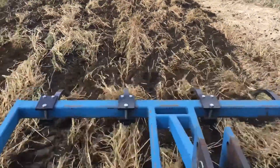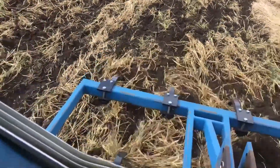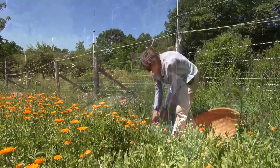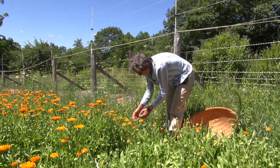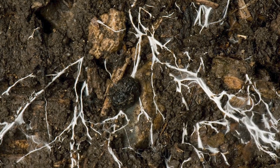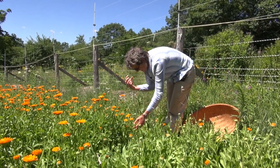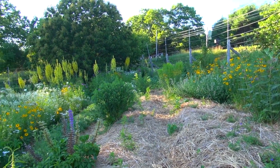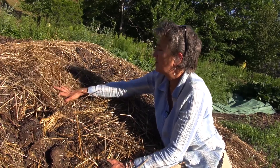There are also large farms doing really good work. Some people will use a spader, which is a tool that barely breaks the surface of the soil, but doesn't do the same kind of damage as a rototiller does. If you want to support the life in soil, you need to be very careful about how much you disturb the mycelium, the mycorrhizal fungi, and all the other microorganisms in the soil. It's not just structure — there's incredible microscopic life in the soil that supports it. I cover all of our beds with straw; I never leave bare beds. Everything here either gets cover cropped or gets straw as a mulch.